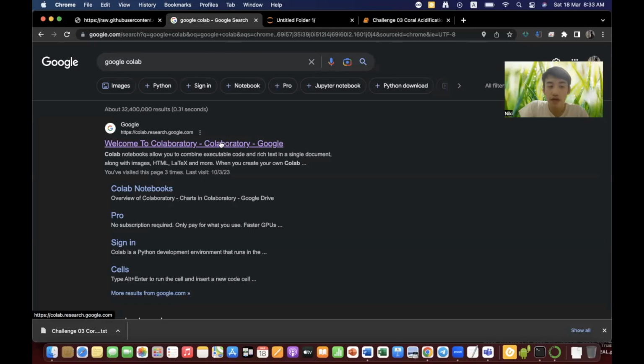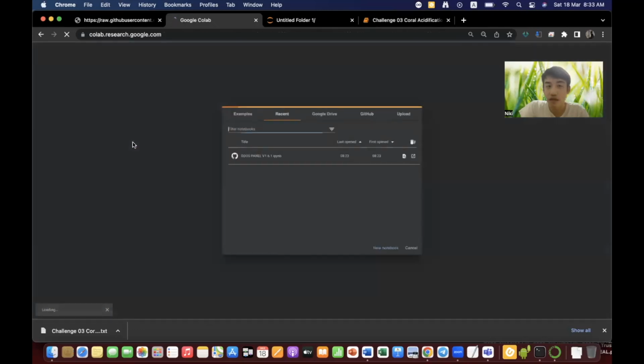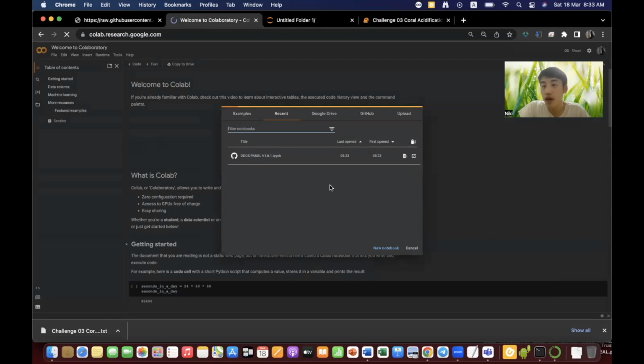So on Google Colaboratory, you can just do a quick Google search for Google Colaboratory, and all these will appear. Press Welcome to Google Colaboratory. For this, you have to be logged into a Gmail account, which means you have an account at gmail.com. So use that email, log in on your browser, and after that, look for the relevant page.